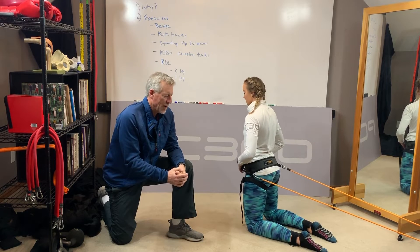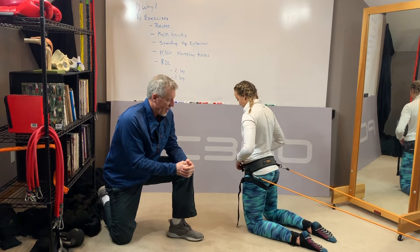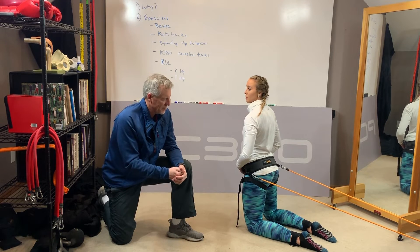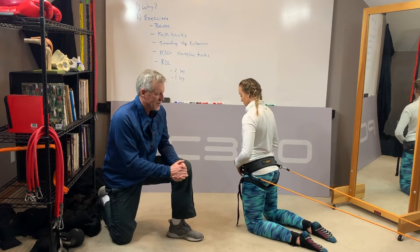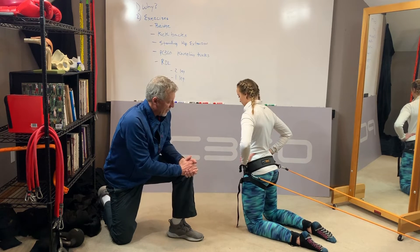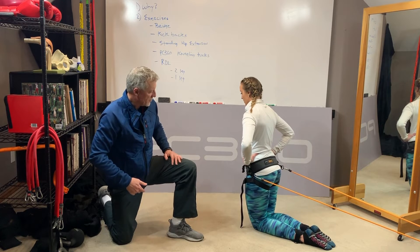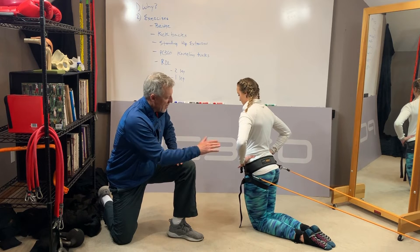Now we're in my world. I'm going to show you how I use the PowerCore360 hip trainer and some bands to actually kick on the glute. When I'm working with an athlete — especially one who might be rehabbing or coming out of post-rehab with a physical therapist — this is what I do, and it's just a much better way to get the glutes on. The bands are pulling her back, and I'm going to have her put her knees together, feet together, and turn on her TA — transverse abs. Right now you can kind of see there's a lot of arch in her lower back.